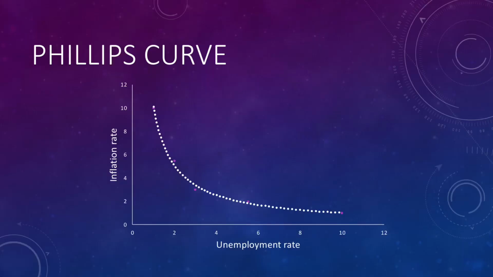According to the Phillips curve, there's an inverse relationship between inflation rate and unemployment rate. That is, high inflation rate is associated with low unemployment rate. High unemployment rate is associated with low inflation rate. Why does this happen? Well, this is especially true for demand pull inflation. If people are employed, they have the buying power, considering they have income as a result of employment, to purchase goods and services. As a result, it can lead to inflation. So, low unemployment rate, high inflation.